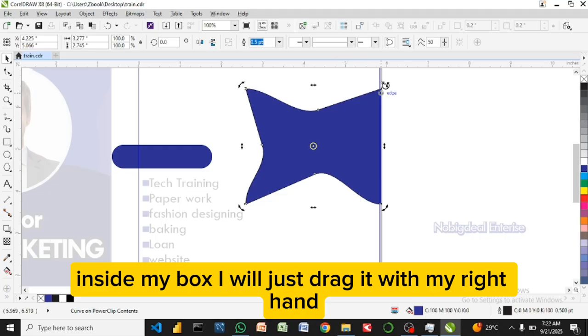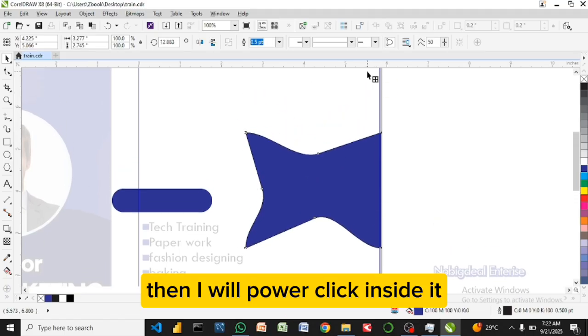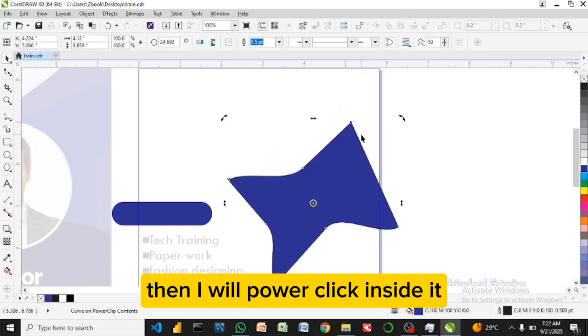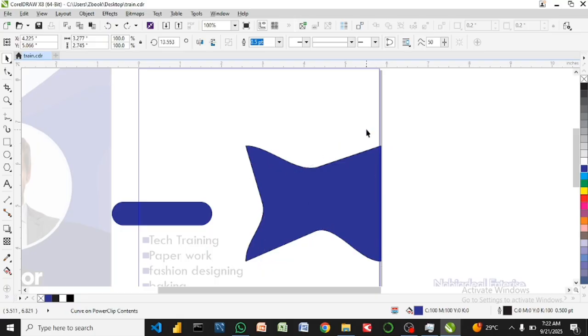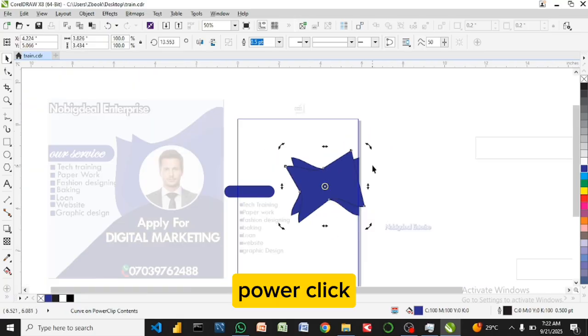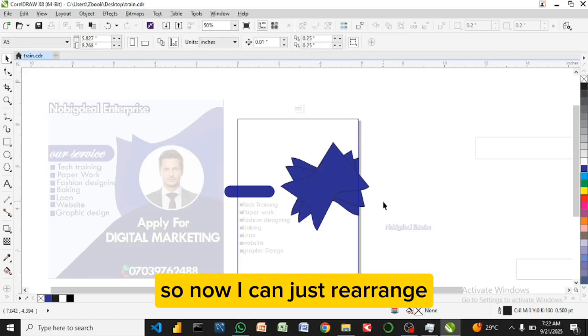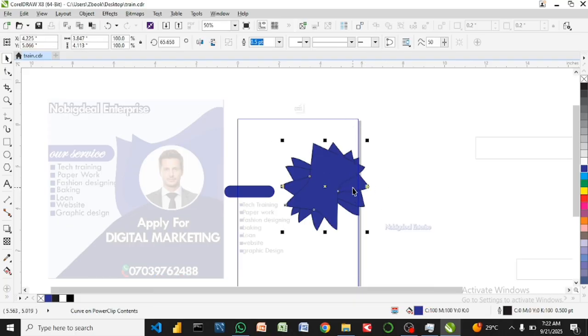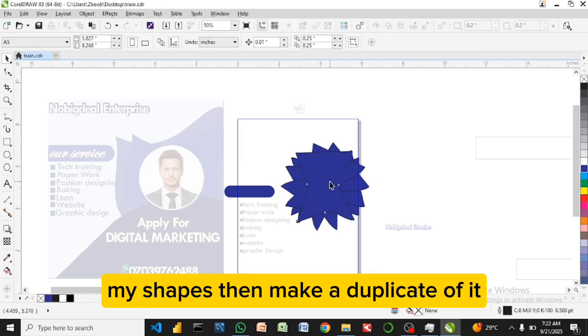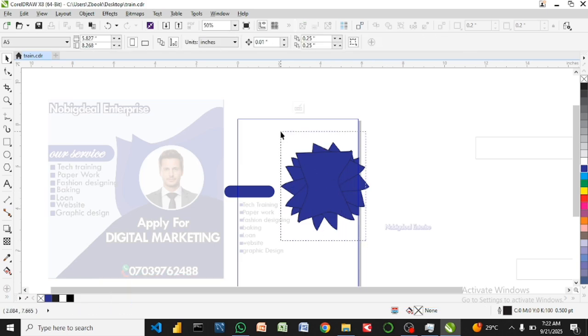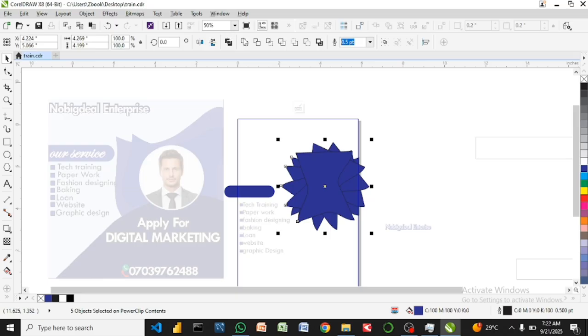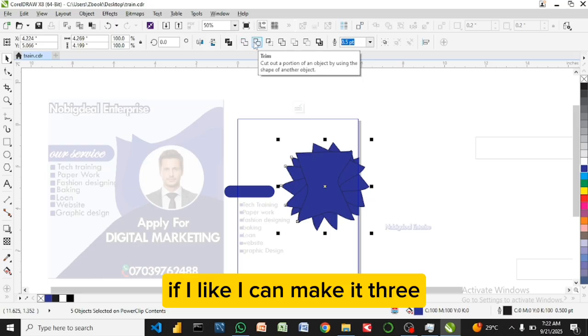I will just drag it with my right hand. Then I'll power clip inside it. Power clip. So now I can just rearrange my shapes, then make a duplicate of it. If I like, I can make it 3.